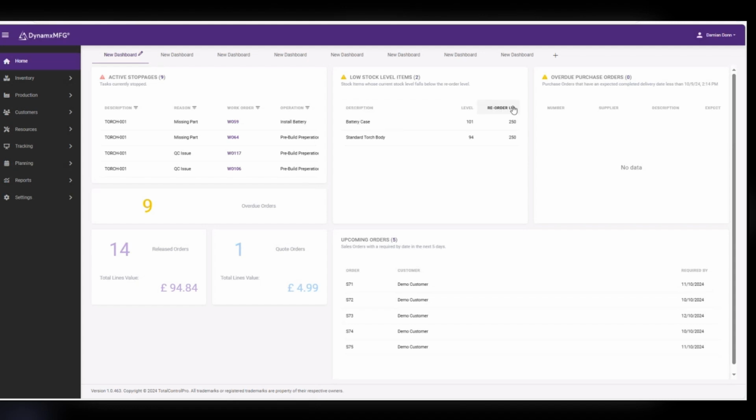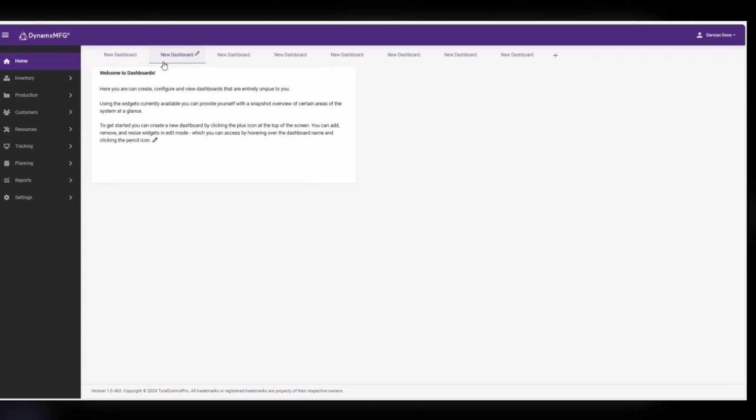But we can see that we have set up stoppages, so we can see the description, we can see what the stoppage reason is, we can see the works order, and we can see the reason for why the stoppage has occurred. We also have our low stock level items, so we can see what the description is, the level, and what the reorder level should be. We can have a look at any overdue purchase orders, any upcoming orders, any released orders, and so forth.